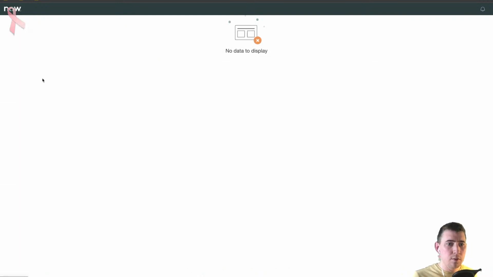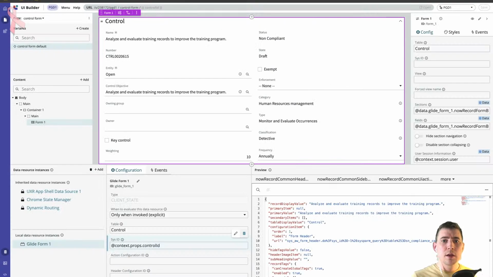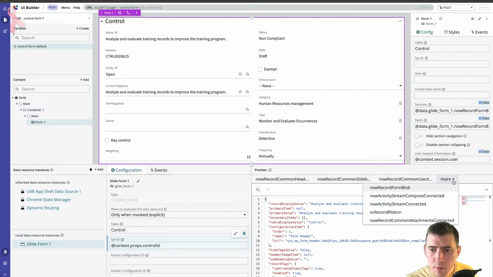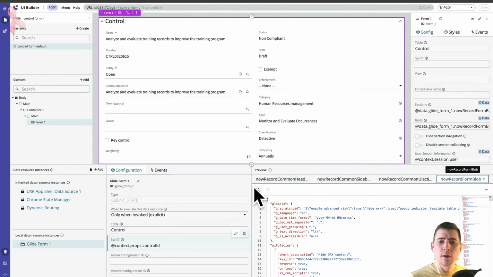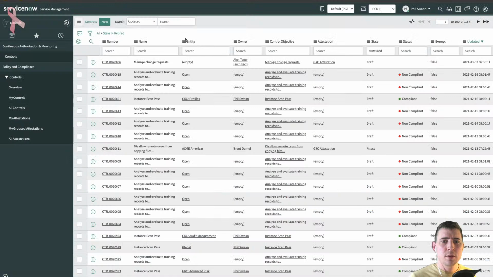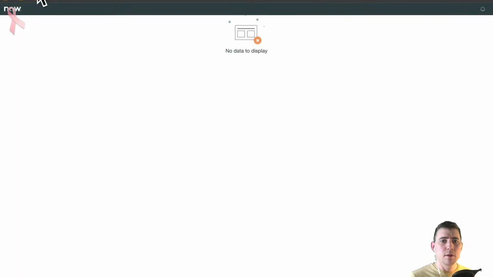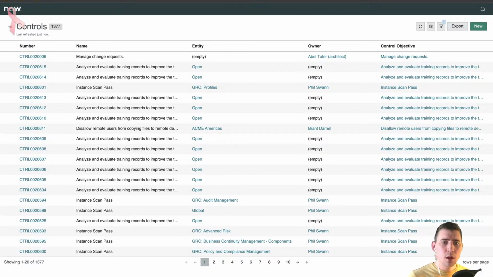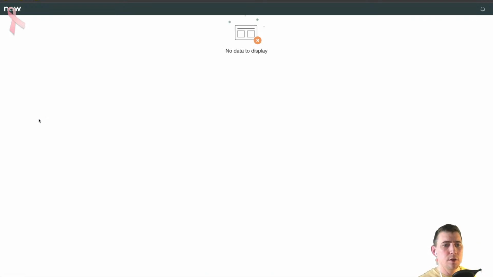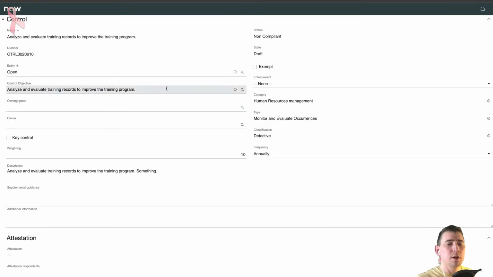So let's click 1.4. No data to display. Did I not save it? I did save it. You can explore it on the data broker tabs. More. Form, oh my goodness. So, okay, I've just passed, oops, I'm clicking around. If I go back here, Controls 2, let's refresh that. If I click here, 20610, oh, it did load, okay.